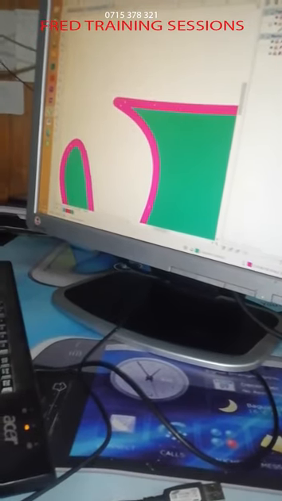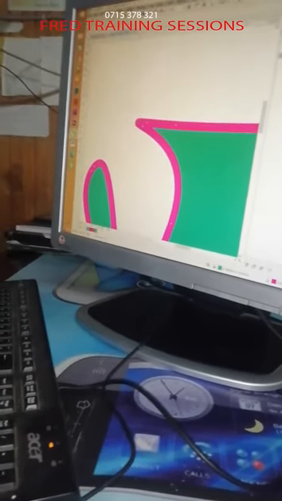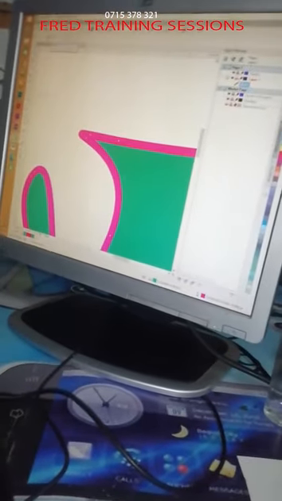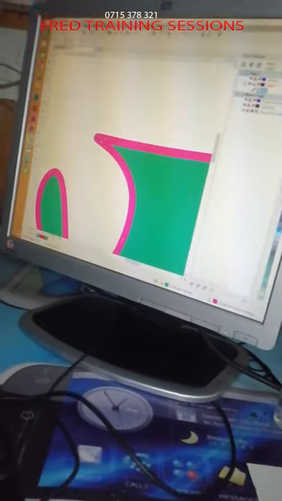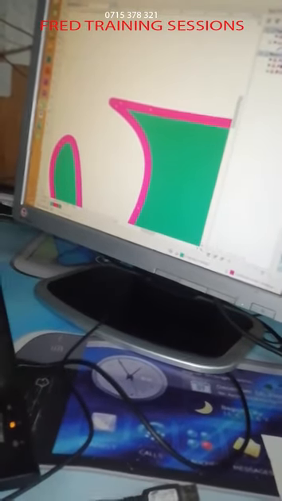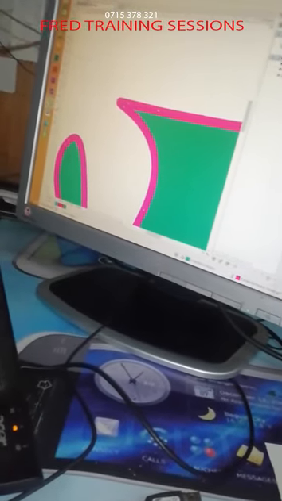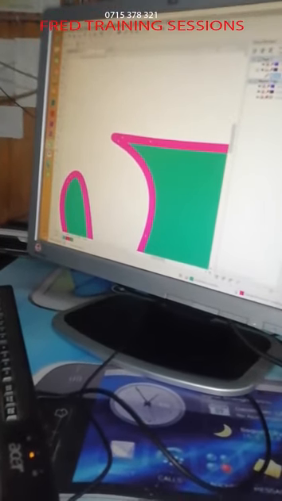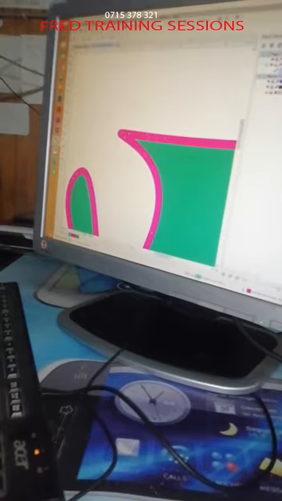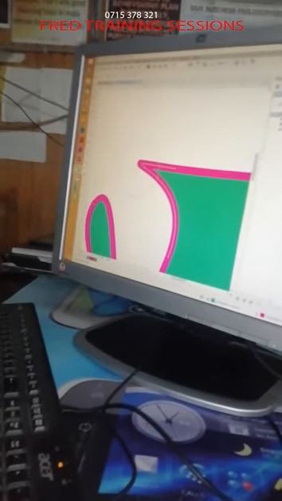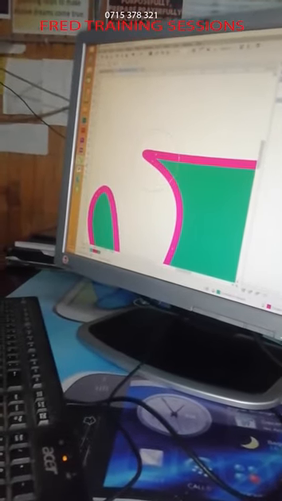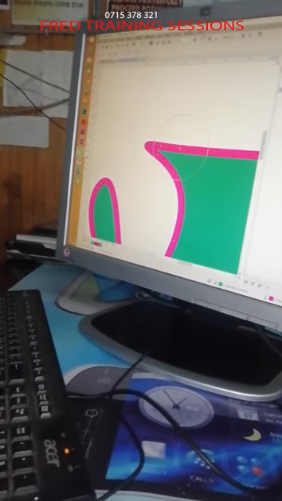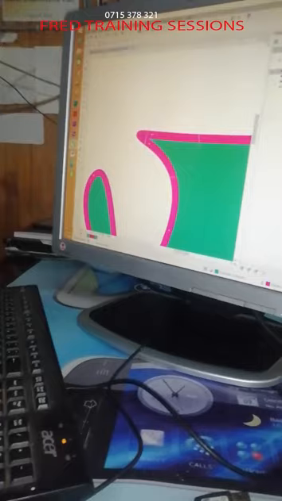Again, this one we can reduce into a particular size. For example, we can scroll down and reduce the size so that it should not be a problem to handle. You can see once you reduce that size, again you can work with something that is sizable. Once you pull that node, you can see you are inviting it to smoothen.